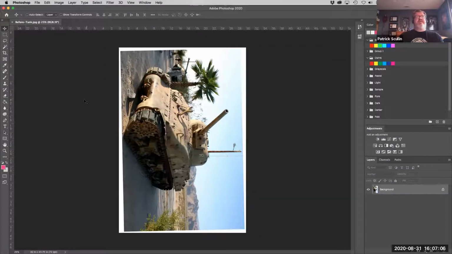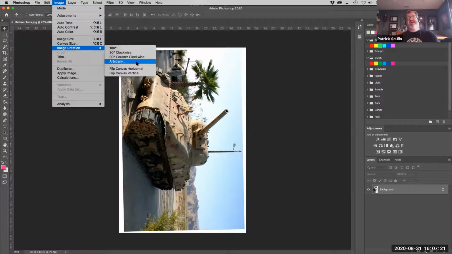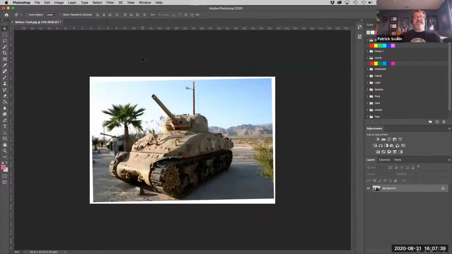If you look at it, we can make a basic image adjustment under the image menu. So first things first, let's go to the image menu and go to image rotation. And here you'll see some of the very simple adjustments, such as rotate 180 degrees, 90 degrees counterclockwise or clockwise, or you can flip and flop the rotation. I'm going to do 90 degrees counterclockwise on this picture. So that way, now I get it sitting in the right direction.